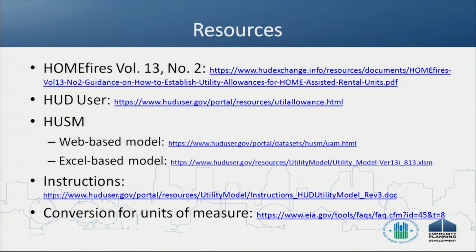Here's a list of resources with more information about the home utility allowance requirements and the HUD utility schedule model. In particular, there are instructions for how to use the HUD utility schedule model on the HUD user webpage. If PJs have questions about home requirements, they should contact their CPD representative in the HUD field office.